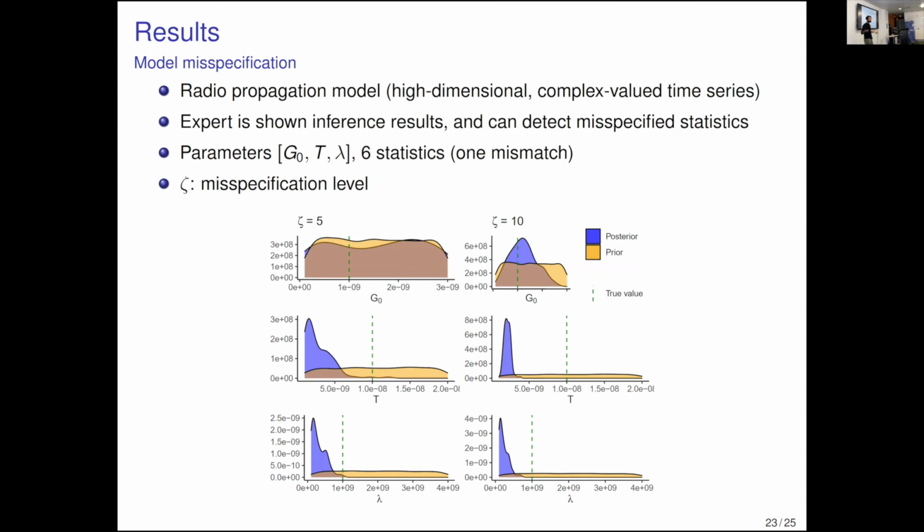I was going to say, finding statistics is a bit like an encoder-discriminator type of setup. Yeah, exactly. So either you can use the encoder layer as a statistic, or you could train, let's say, in a supervised manner, the data and the corresponding parameters, and then you take the estimate of the parameters as your statistic. So then you have one statistic for each parameter. You could do that. There are pros and cons for both approaches.